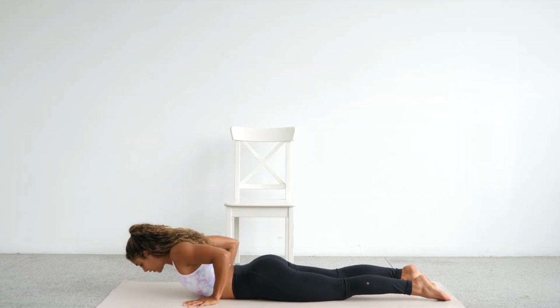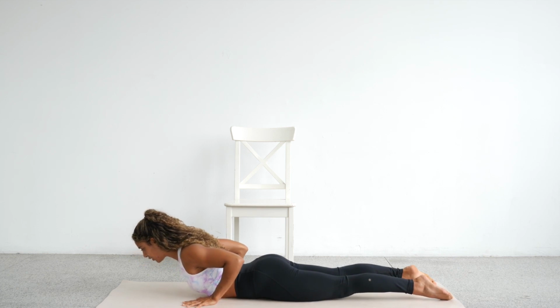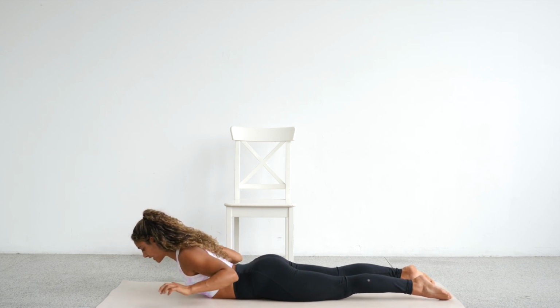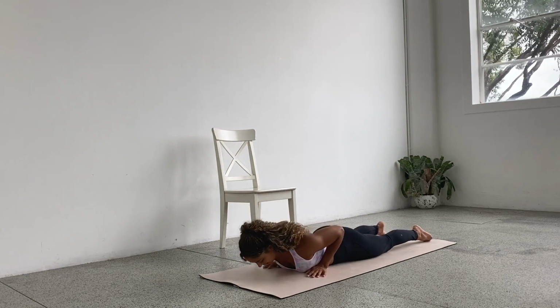I'm gonna roll my shoulders up and back. Now, so that I don't just crunch into my lower back, I'm actually gonna squeeze my glutes and tuck my tailbone so that my pubic bone presses into the floor. My legs are active, and I'm just gonna hold here. If you can and wanna make it stronger, you can take your hands off the floor and just hold here for 5, 4, 3, 2, 1. Come back down.